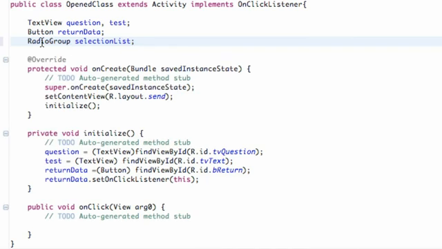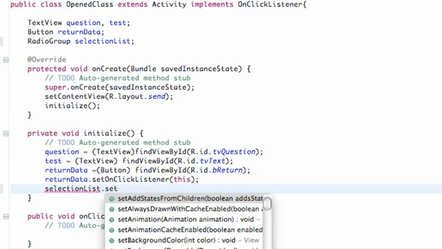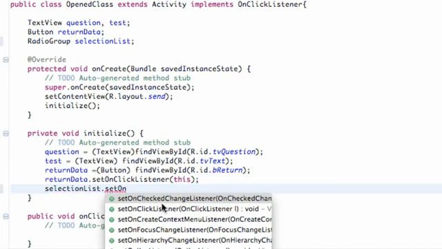So there we go. We have a radio group set up, and then go within your initialize method, or whatever you're using. We're going to say selection list, which is again a radio group. We're going to hit dot and say set on, and then it gives you the options that it's going to look for.